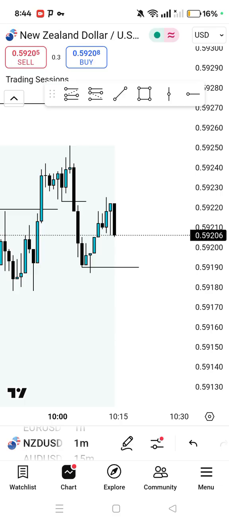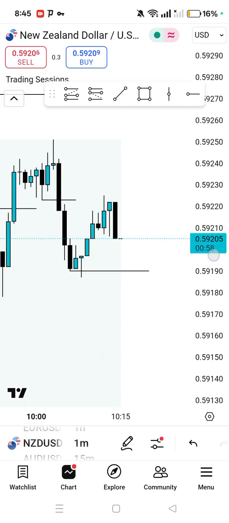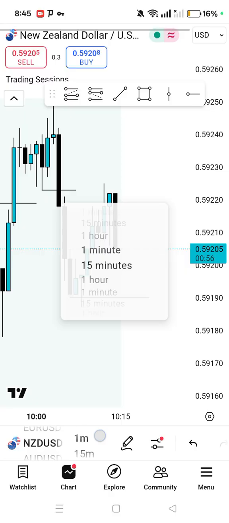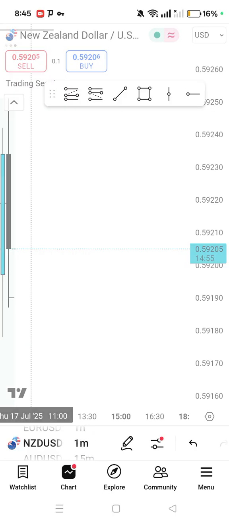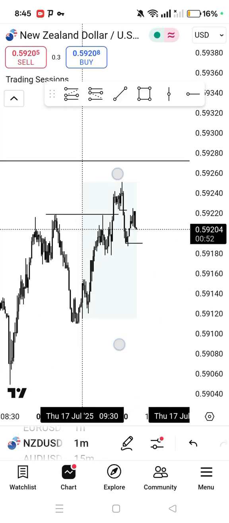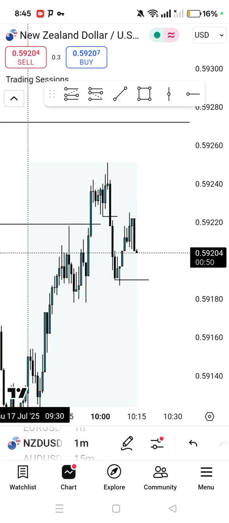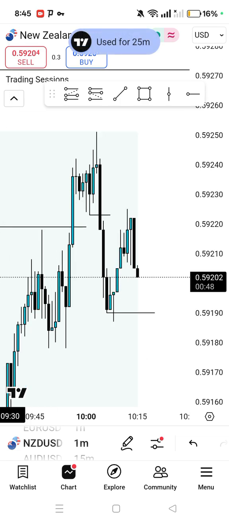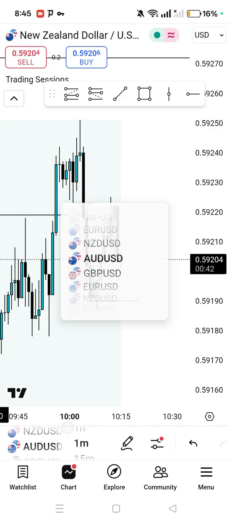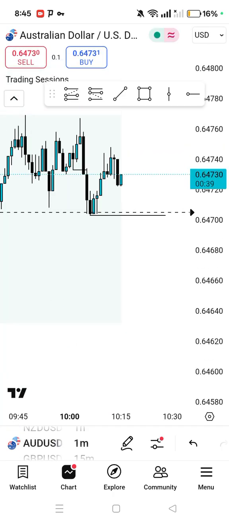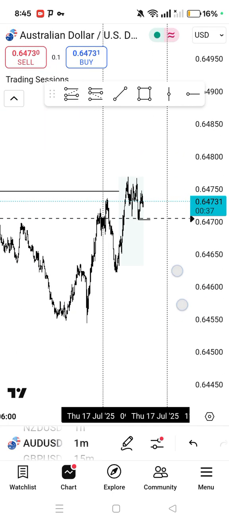I bet there's some random person trading 5 minute as their higher time frame, 1 minute as their liquidity sweeps or FEG slash PD array, and then the 5 seconds for their entries, bro. I know there's some random bozo doing that. But they're probably making more money than me though, which is crazy.